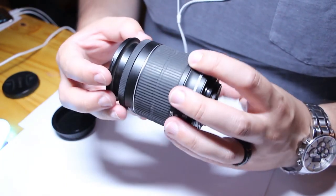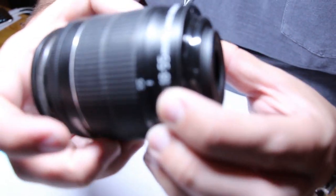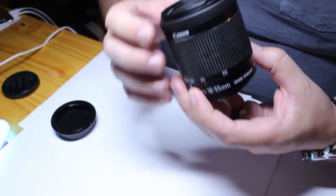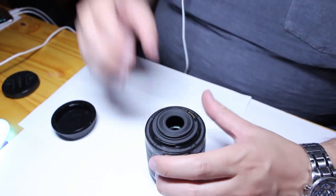So the camera body survived, which is great, but this thing, there's a click in it, and I don't know why. I don't know what the deal is. I don't like it. I need this lens. This is like my favorite lens for all the stuff that I do.